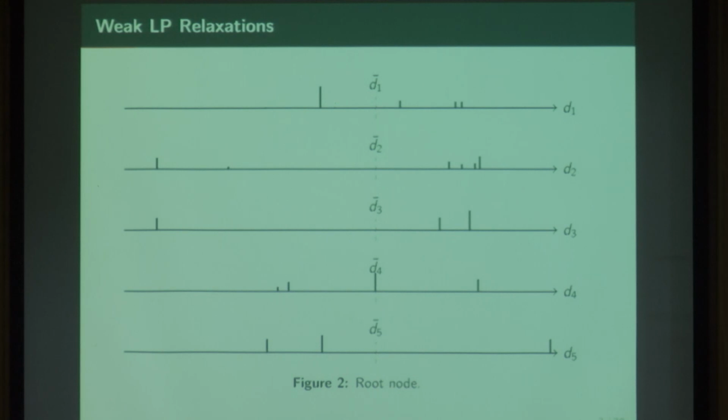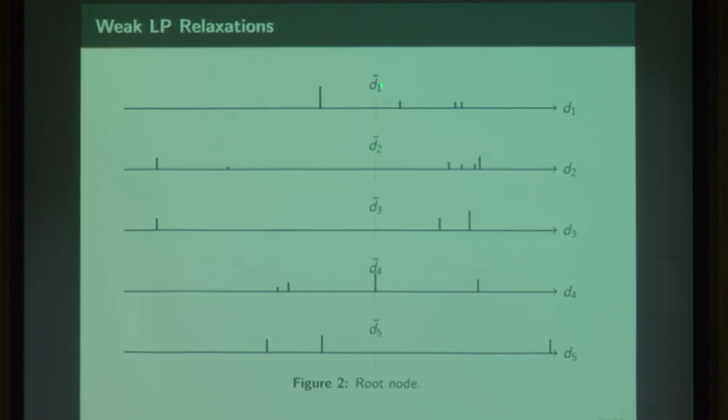Now, of course, in an optimal solution, there will be only one route per vehicle, but in a fractional solution, which is the LP relaxation, I can drive multiple routes a little bit, right? And so the height of the bar represents how much I'm driving on that particular route in the fractional solution, and in this direction you can think of the length of the route. Okay, so since you are driving in this particular case 4 different routes, you take a weighted average of this, and this D1 bar is the distance traveled by driver number 1 on average.